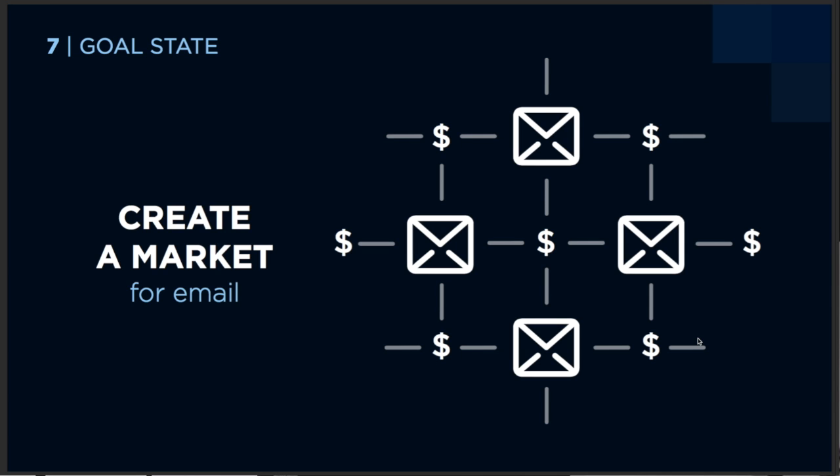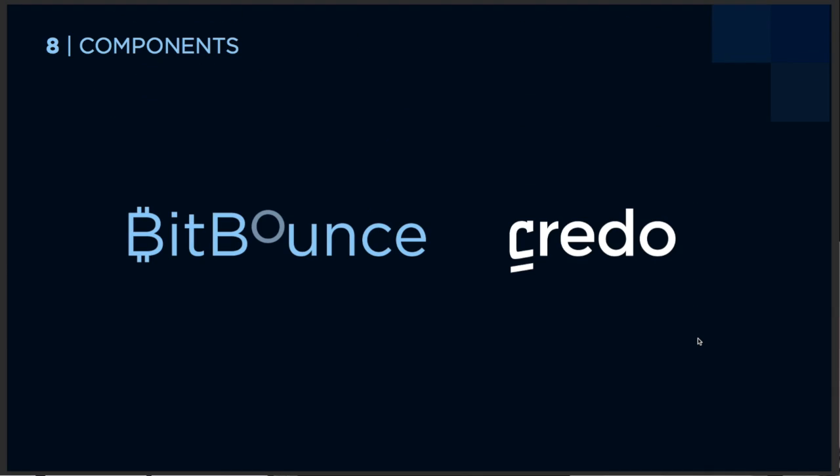Then secondly, we're really trying to make a market for email using our token, where our token represents and denotes the value that's being exchanged. And so what this will allow is for people to be compensated for those emails that are taking up their attention, and also for you to contact other people in a much more reliable way. This should apply to everyday people, if you're wanting to market to them, but also people like an Elon Musk style entrepreneur or a celebrity. If you really wanted to contact them, then you would have a price where you could do so. So that's what we're looking to do, establish a market using token exchanges rather than social capital exchanges. BitBounce and Credo are two solutions.